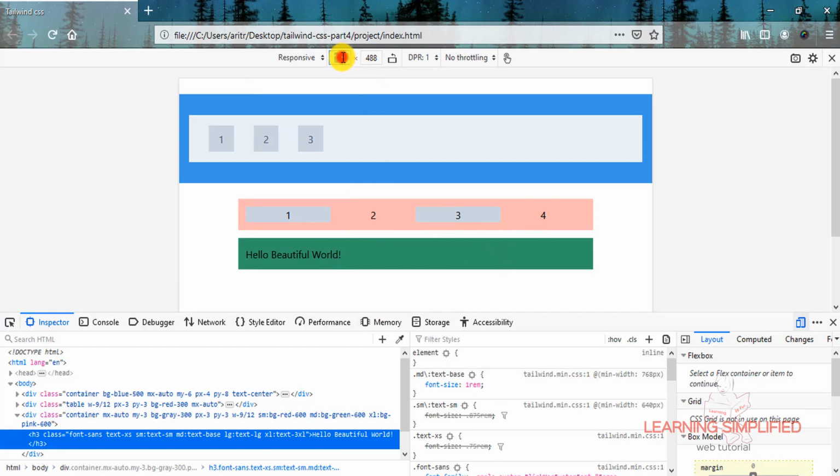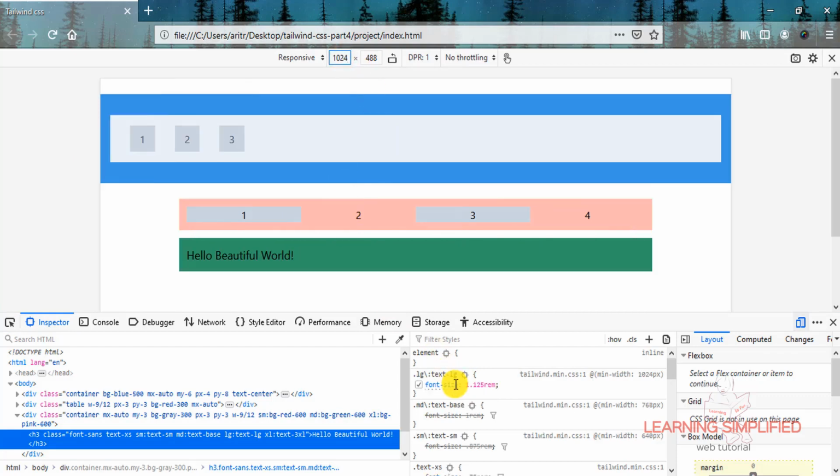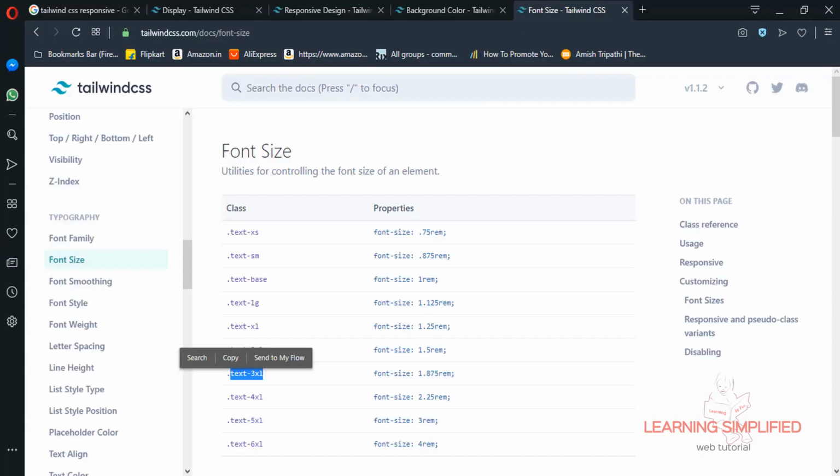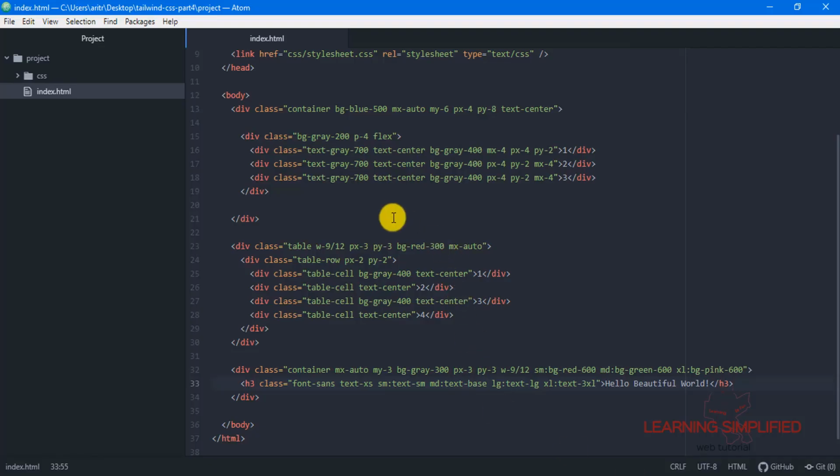In the case of larger device preview, 1024, we can see that the font size is now increased to 1.125 rem, with the text-lg class, which has been defined right over here. So each and every one of these is now in activation as specified on the Tailwind CSS official website, and as the classes have been used right over here in our project.